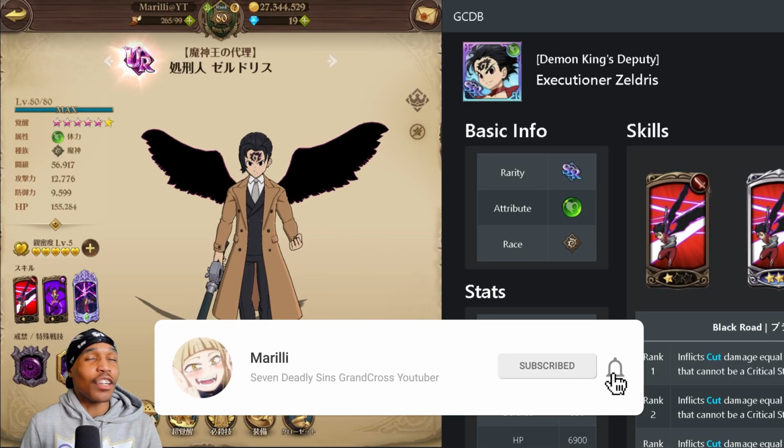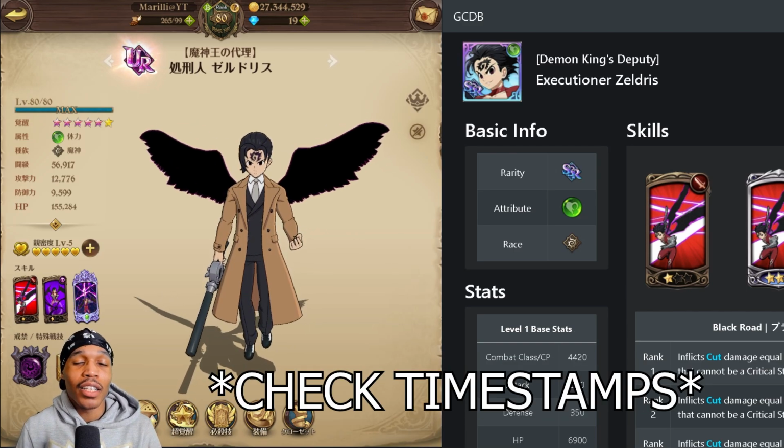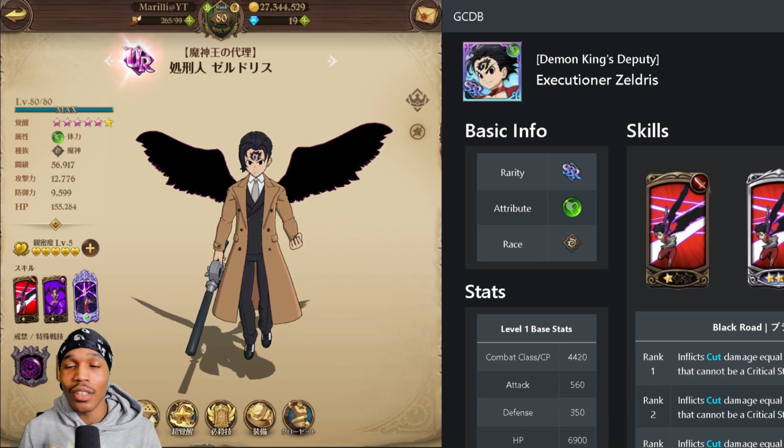And today we're gonna have a character breakdown for Zeldris and my boy Chandler. Oh my god, Zeldris is the festival unit for this new holy war and Chandler is like one of the side characters. Basically, it's almost impossible pulling. Not gonna lie, it took me a lot of rotations.